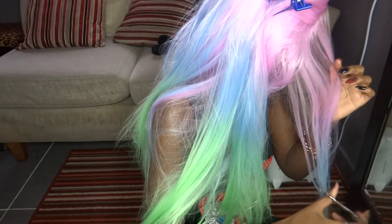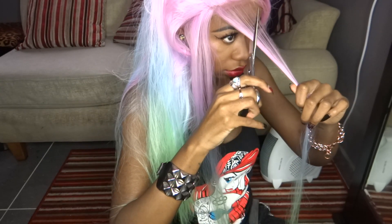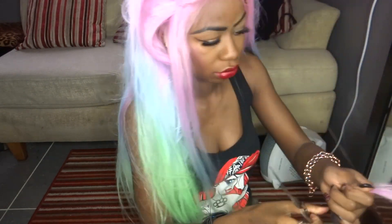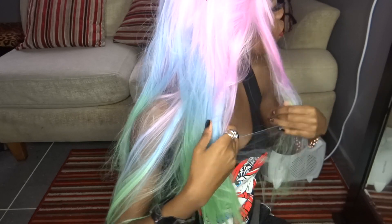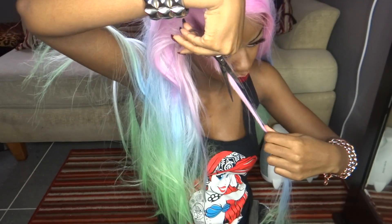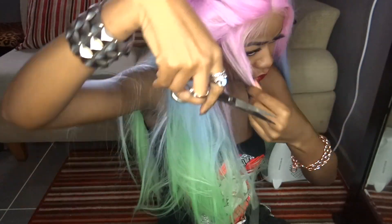What you don't see here, unfortunately, is me cutting some small hairs at the front — you can see a little bit of it, but not much. I was just laying the baby hairs down so that it keeps the wig flat on my head, so if the wind blows it's not gonna show the little lace ears flapping about.